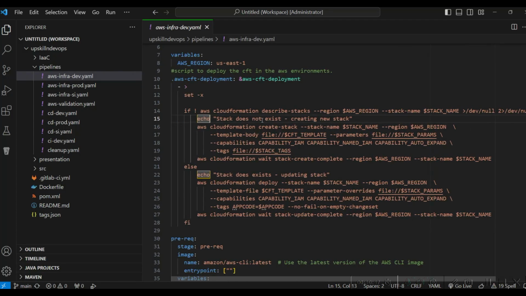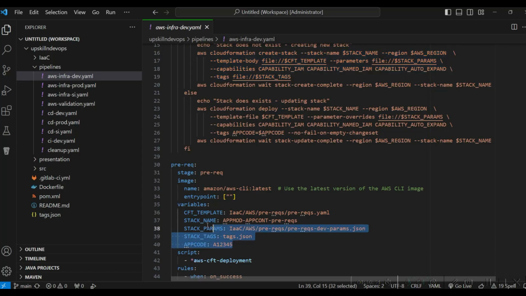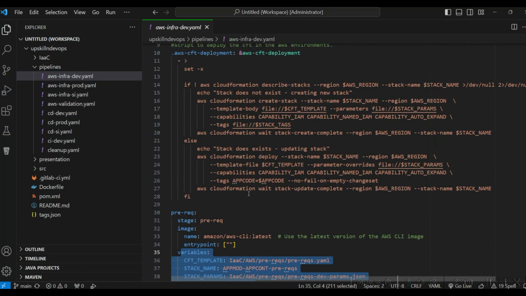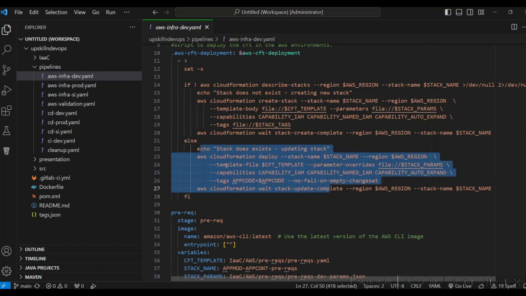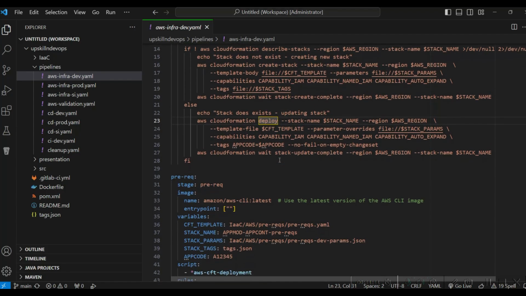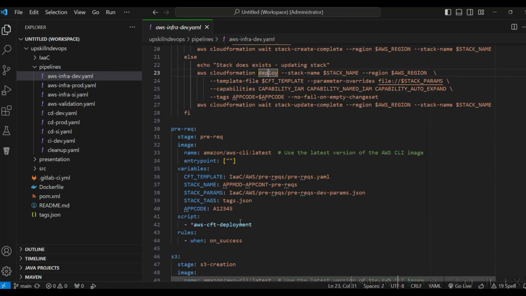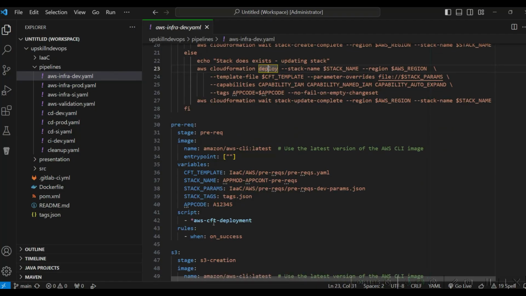If the stack does not exist, it creates the stack based on the variables you passed. Otherwise it updates: AWS cloudformation deploy with stack name, template, parameter overrides, capabilities, and tags. This script is included as part of a stage.